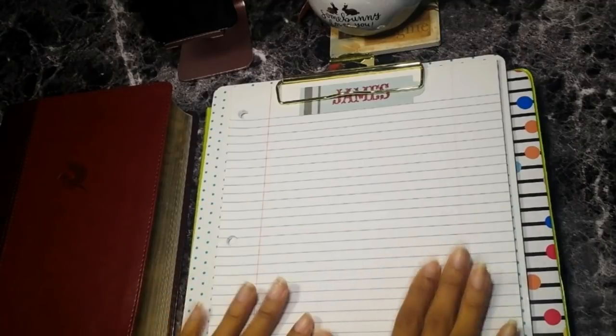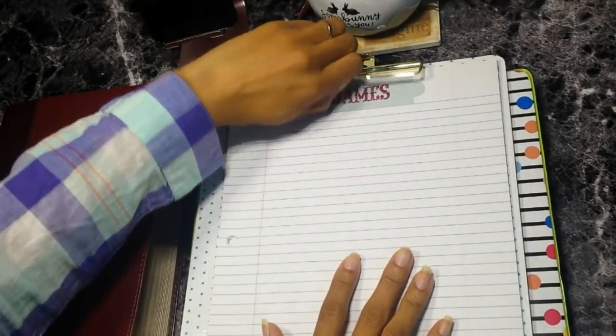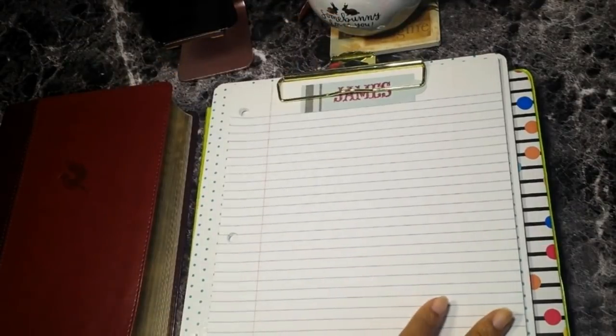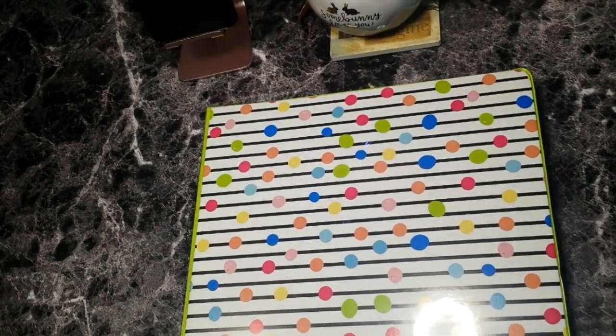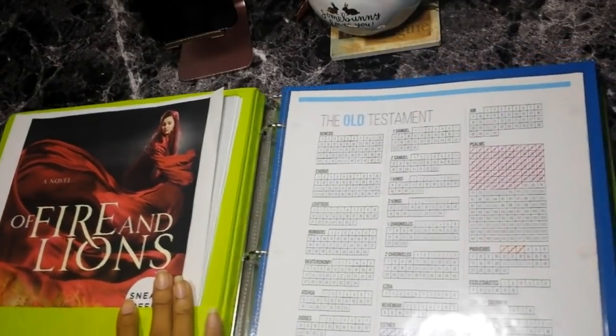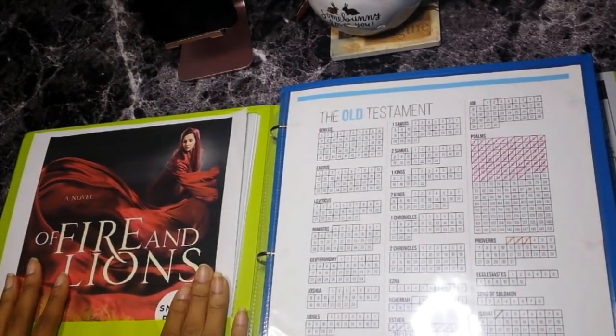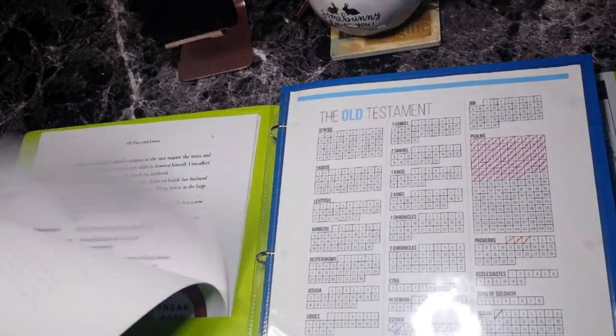I have my paper already set up with the title, which says James. I have that set up already. And the binder. So let me flip through quickly. This binder I got from Dollar Tree. But inside, I just have some stuff. So I got a sneak peek of Of Fire and Lions by Matsu Andrews, just in case I wanted to review the book. So I have that in here.